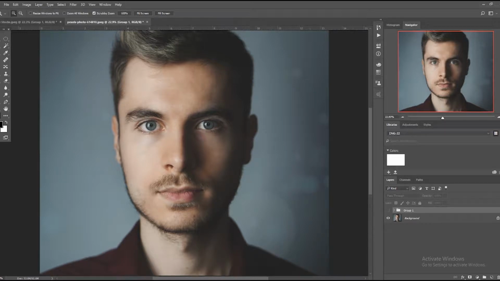How's it going, everybody? Today we are going to learn how to use kicker lights in Photoshop to make eyes stand out and be more dramatic in your photos. As you can see, it's a very subtle yet powerful change in the photos. So without further ado, here we go.